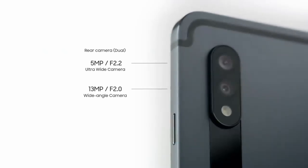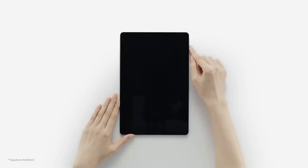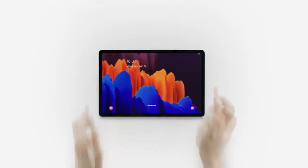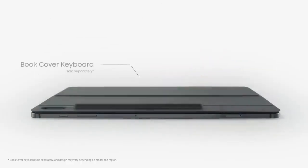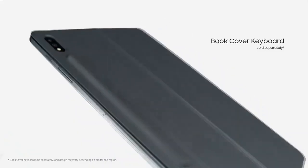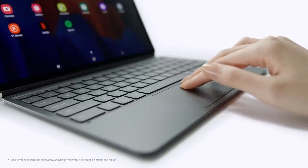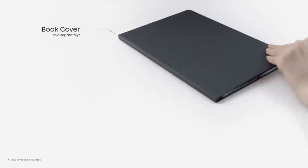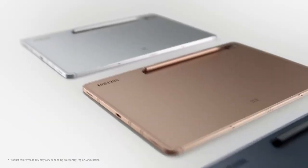With the option of 8GB or 16GB of RAM and 128GB, 256GB, or 512GB of storage, you'll never run out of space for all your projects. Powered by the Qualcomm octa-core processor, the Samsung Galaxy Tab S7 Plus is lightning-fast and efficient, allowing you to switch between applications with ease. And with the included S Pen, you'll have all the precision and control you need to bring your drawings and sketches to life. Whether you're working on your latest masterpiece or just taking notes, the S Pen gives you the flexibility and versatility to create on-the-go.